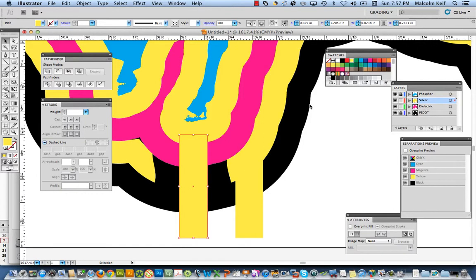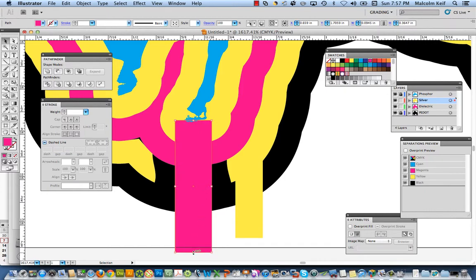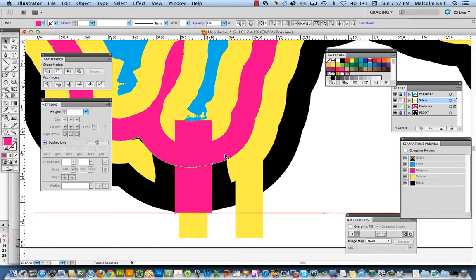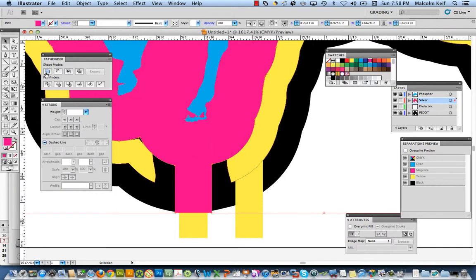Paste in front of my dielectric layer, color it magenta, and I'm going to make it a little bit wider, but then a little bit shorter. Yeah, around there looks good. And I can merge these two together by using this little join tool on Pathfinder. So that's now joined together, and that's just fine.